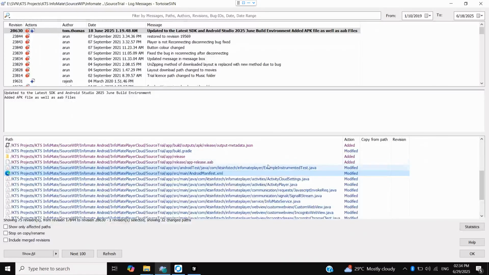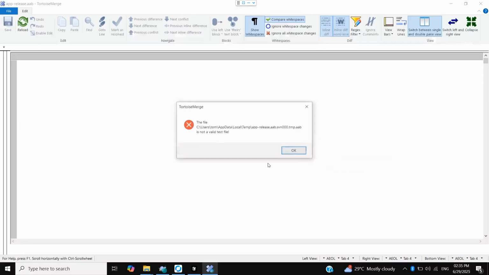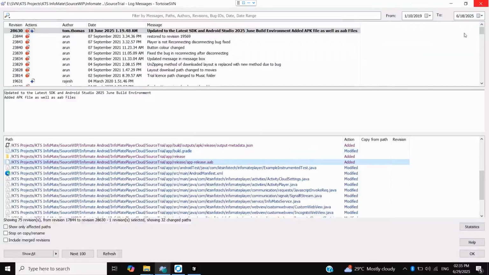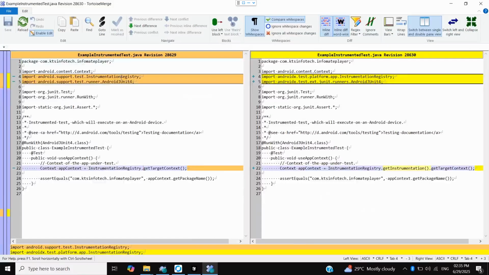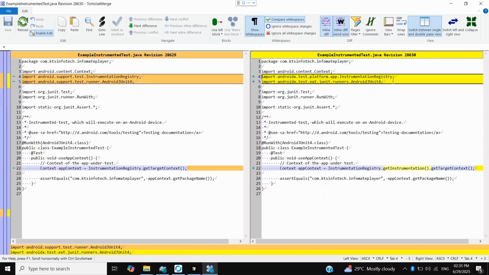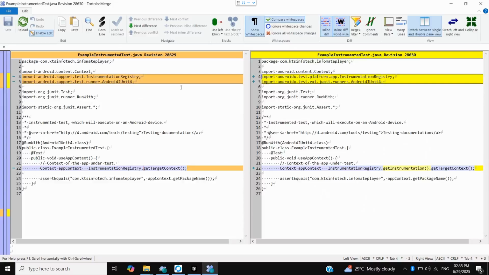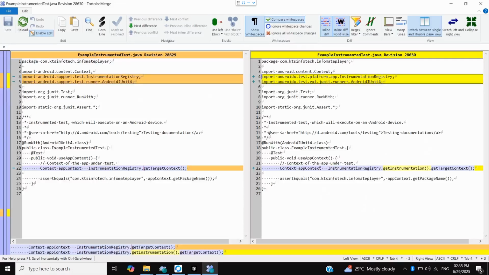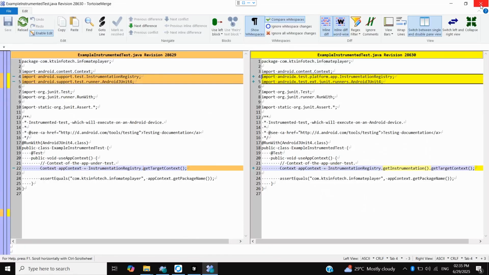Sorry, this is a binary thing, so it actually updated it to SVN. If you take the Java changes, you can see that it was automatically able to upgrade to the new version of Java libraries by setting the appropriate import libraries. Previously the library was there, but when it is upgraded, the import package is changed a bit. That was automatically identified and changed, and even some of the API calls as well.